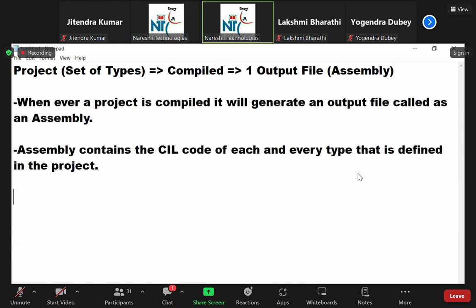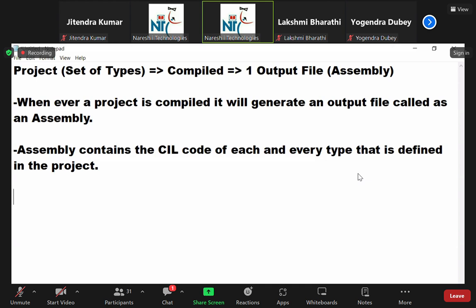Okay, tomorrow, when your application development is completed, what do you require to carry and install on the client system: source code or compiled code? Come on, answer, open your mouth. Compiled code means we don't install the projects on the client system, we install the assemblies on the client system. What do we install? Assemblies on the client system.